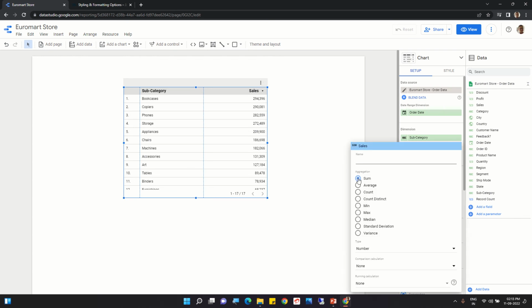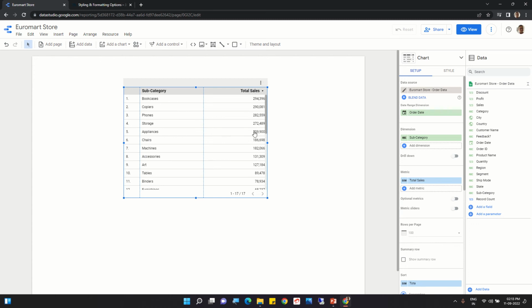So you see, this is the sum. We are going to use total sales, under each subcategory.